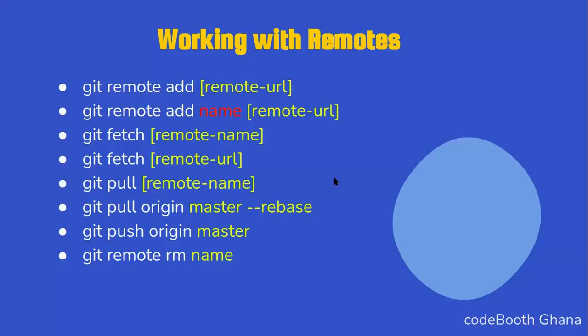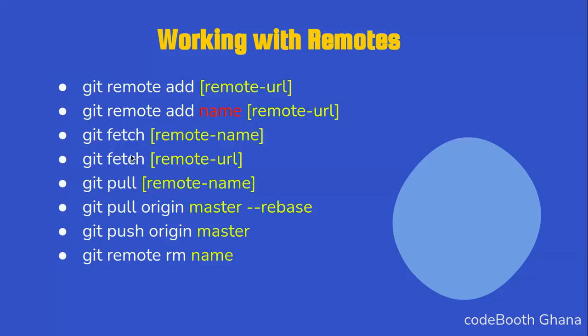I can take over and explain the rest of the commands. All right, so guys, you have seen this git remote add. I've already explained that. The next one is git remote add name and remote URL. So instead of Abdul adding the URL straightforward, he can put a name here, so that anytime you want to use this, he will not go and type the URL. He will just use the name. That is the difference. It's the same thing, just that you are renaming.